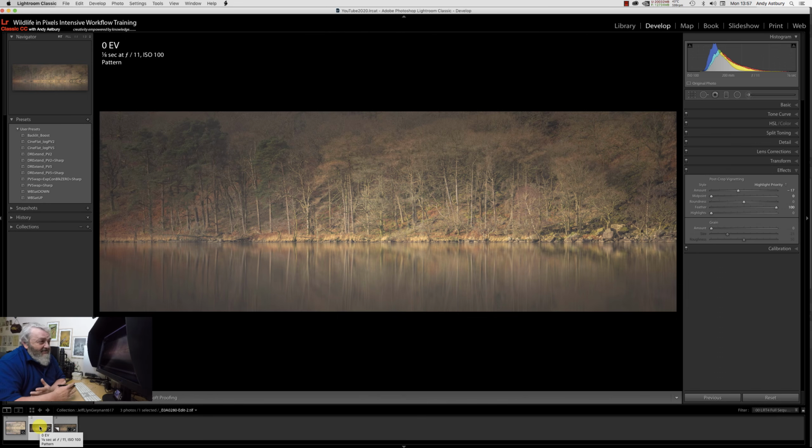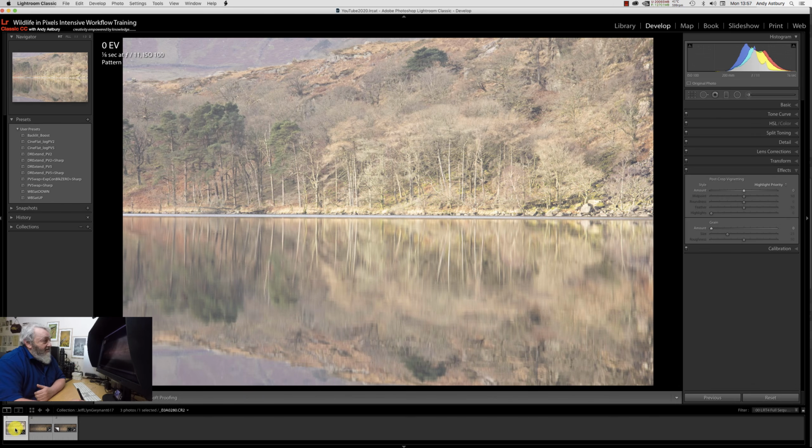So what we're going to end up with is that nice, subtle, a little bit pastel-y, a little bit moody, and we're making something nice out of something that is potentially nice. But this is where a lot of people fail when it comes to being creative with their picture taking. They fail to recognise the good inside a raw file, and Lightroom doesn't do you any favours in helping you to realise that good when you look at the raw file freshly imported into Lightroom.